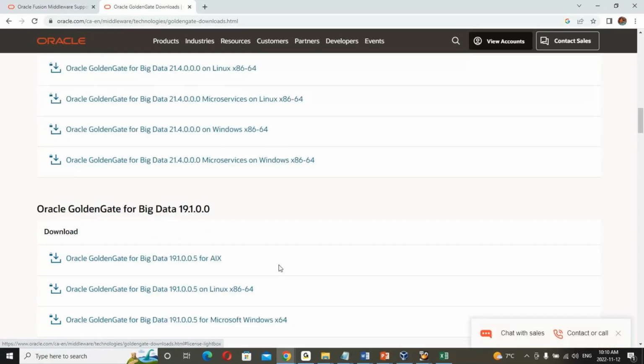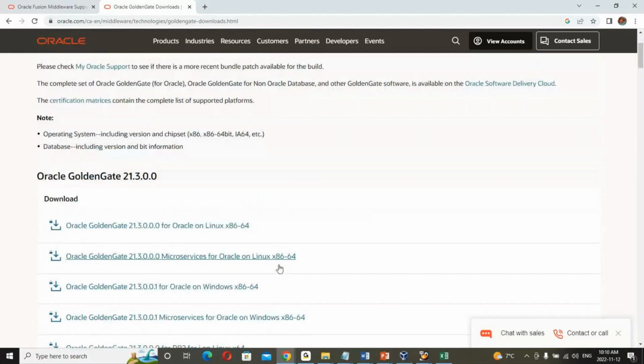So when you see here, suppose you have to download 21C, you will find that there are different binaries for different platforms and different database types. Like you see, this is Oracle GoldenGate 21C for Oracle on Linux x86-64. And this is Oracle GoldenGate 21.3 for microservices for Oracle on Linux x86-64.